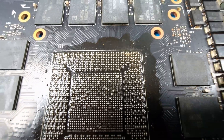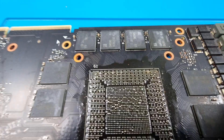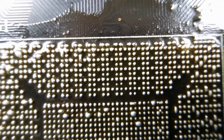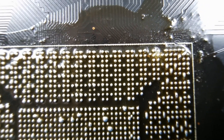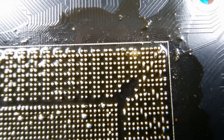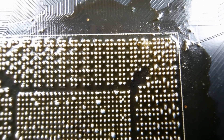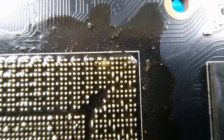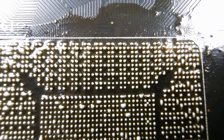The reason why you want to reball a core instead of just doing a quick reflow is because those pads there on the main board — they can become ripped off the board. Those data lines go to the core; under the core those data lines are connected to the GPU core via these little balls. And if you just do a reflow and these pads or balls are ripped from the board, the reflow won't matter because there's nothing to connect to — the pad is already ripped off.